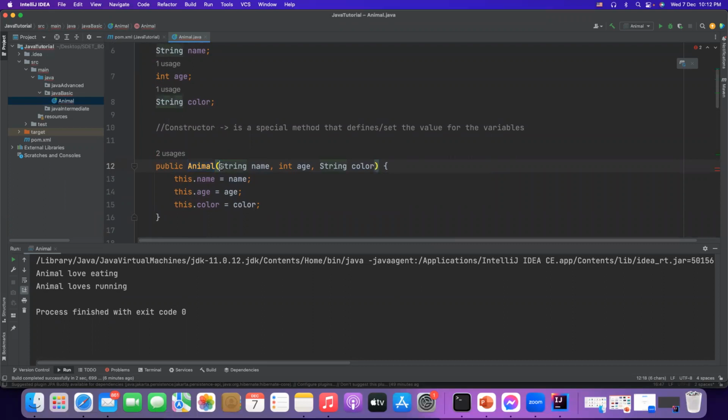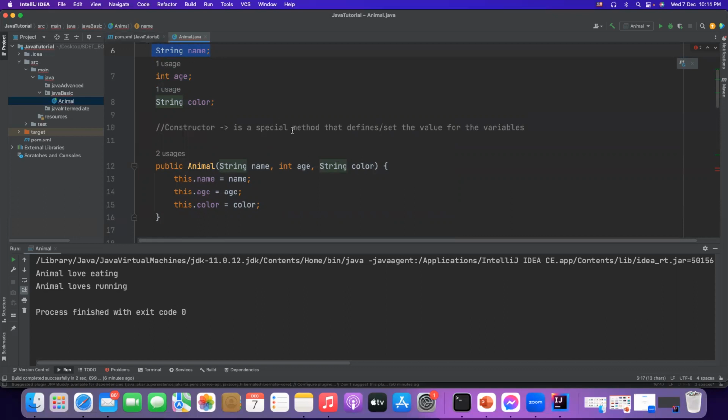Do you think these attributes and these attributes are the same? What do you think? No. The question is string name, integer age, string color, and inside the animal constructor, which is nothing but a special method, string name, int age, string color.